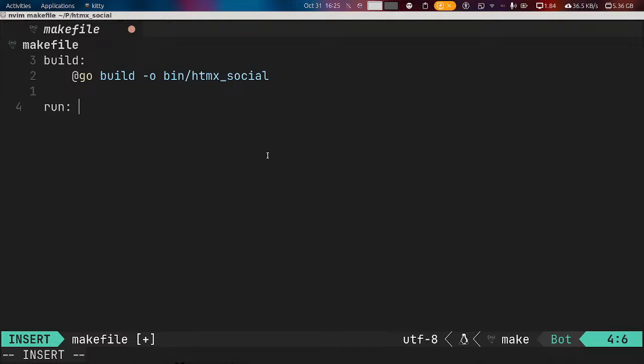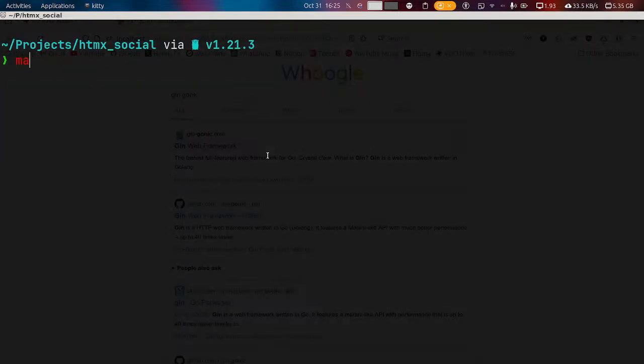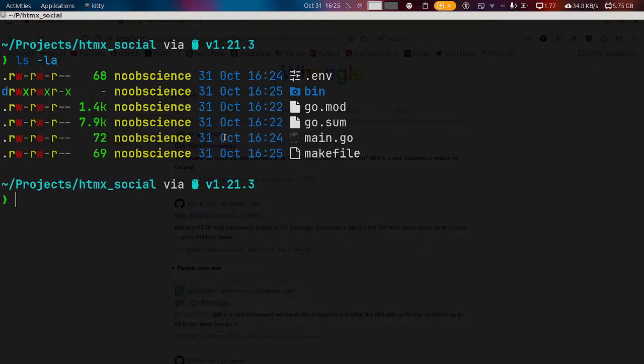Then we have a run target that first builds it and then runs that. Quite simple. Now if I go make run, we get hello world. Awesome. And if I go ls -la, we have the bin directory set up as well.